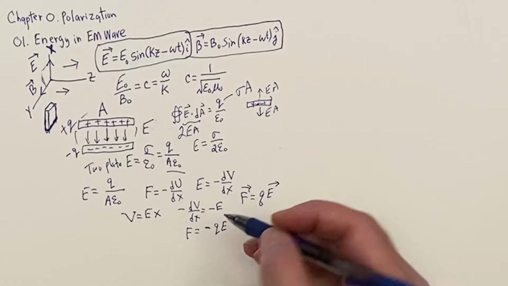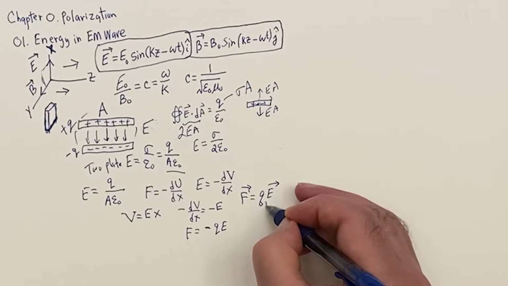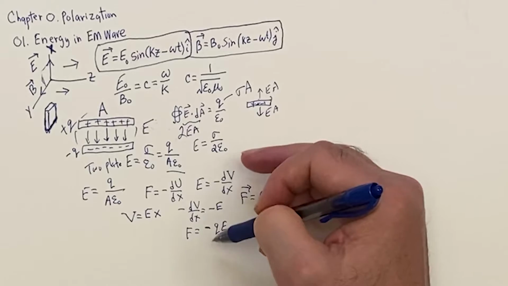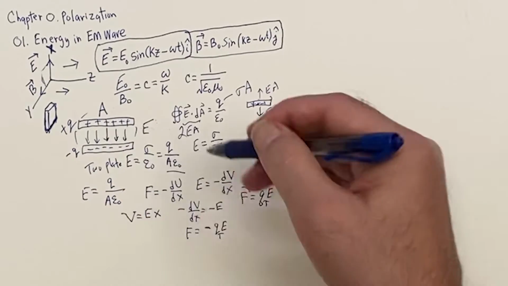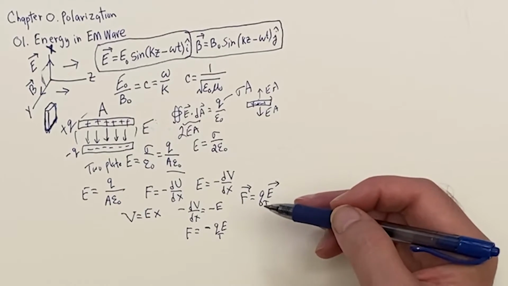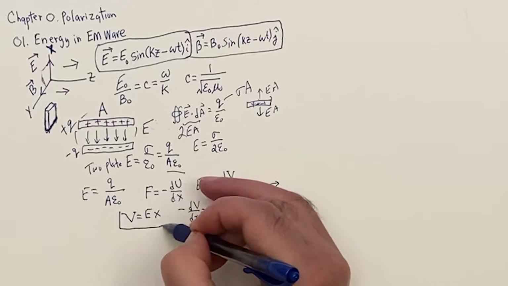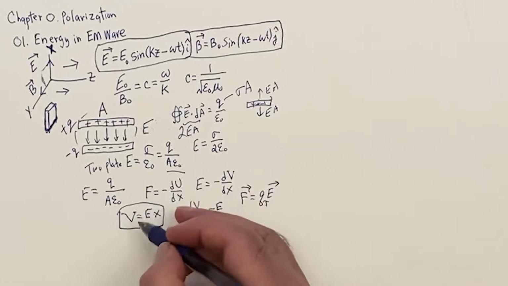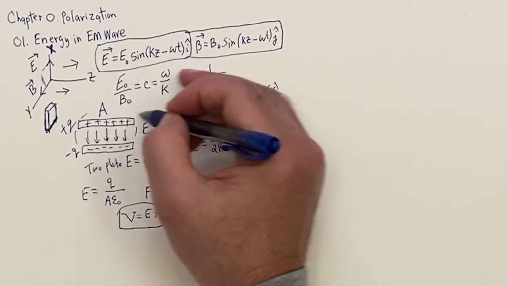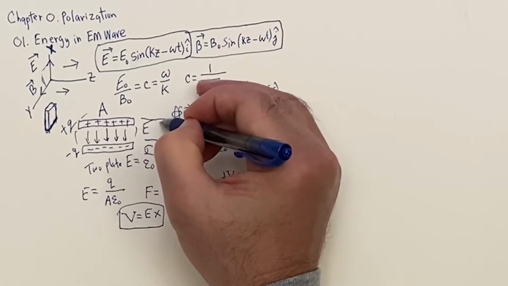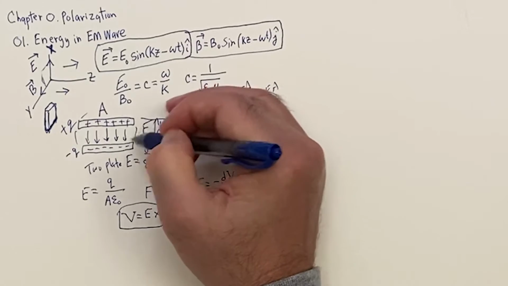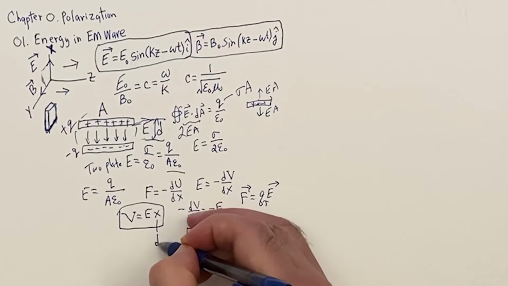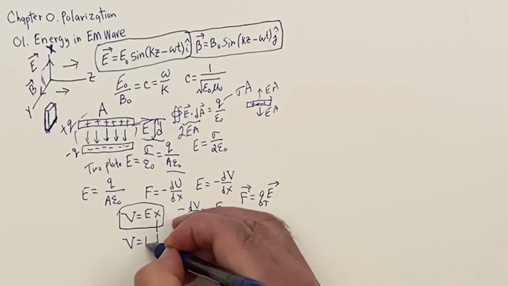Now, you have to be careful here. Maybe I'll put a little T here for test charge, because this Q is not the same as the other Q. This is the charge you're going to put in the middle of this to see what happens. But we want to use this form here. That's going to be important. And if the distance between the two plates is D, then this can become D. So you have a potential between the plates.